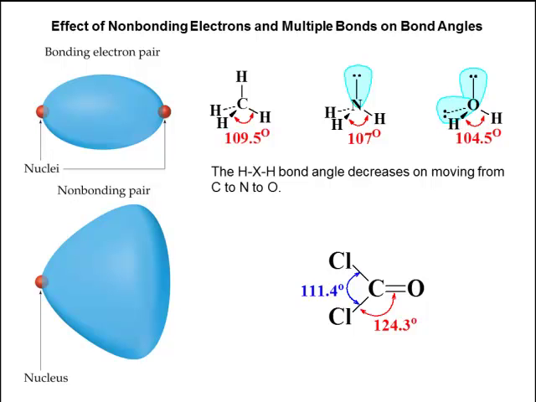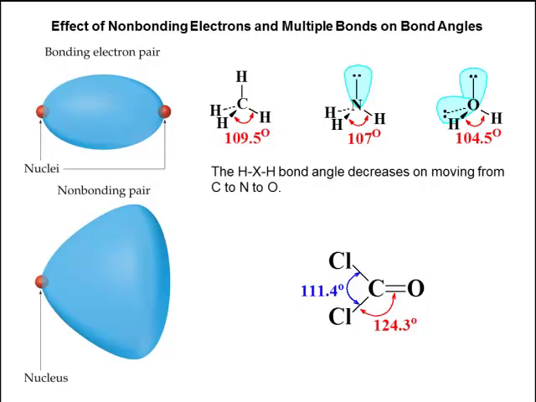So if I were to look at this COCl2, well, initially it would start in a trigonal planar shape because I've got 3 areas of electrons around that carbon. And keep in mind, when I talk about areas of electrons, a single bond counts as much as a double bond or a triple bond. Anywhere there's a localized area of electrons between two atoms, that counts as one area of electrons. So around the carbon, I have 3 areas of electrons. That should be trigonal planar, should be 120 degrees.